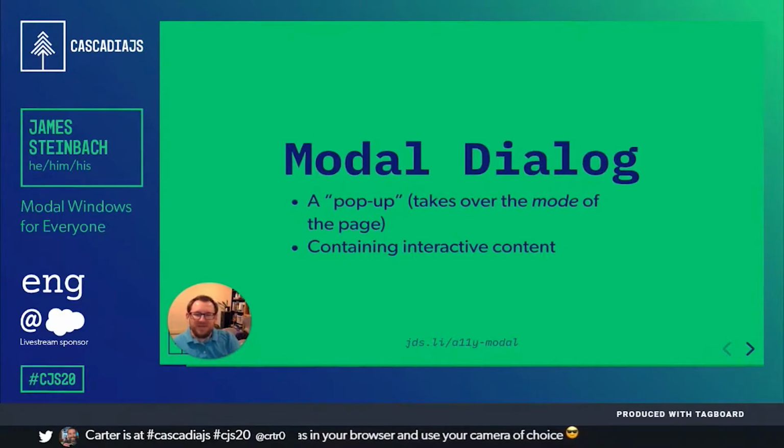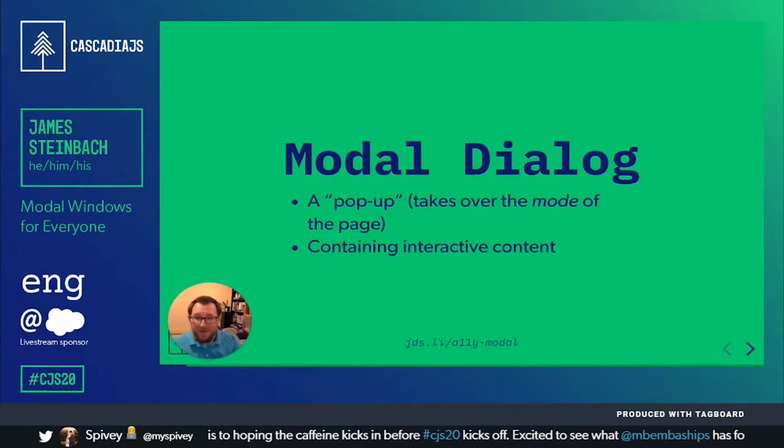And we're going to talk about building these so that all our users, sighted, trackpad, keyboard, screen reader, the whole gamut, are covered and have an accessible, inclusive, good experience. And we're going to talk about doing that not for React or Vue or Ember or anything, not for WordPress or Drupal or even Jekyll or Hugo or Eleventy. We're going to talk about basics like HTML, CSS, and JavaScript, these cool languages you might have heard of. And we're going to use these tools to make an experience, a pattern that can be used in any context and is inclusive for everyone, but isn't framework or build tool specific. This is advice that's great for everyone in any dev environment.